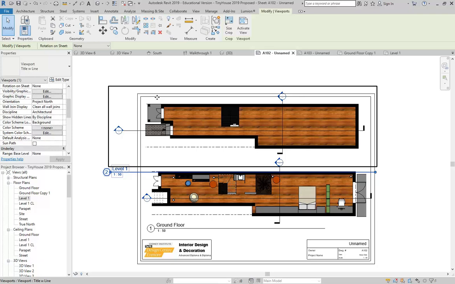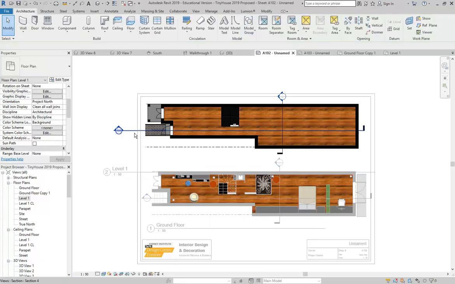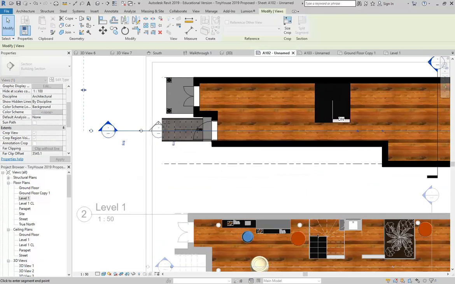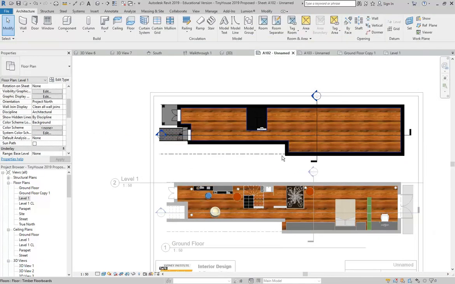And that's the convention. But then when you have sheets, if you're going in pages, the ground floor would be your first page. The first floor would be your second page, and in that order. But when they're on the same page, it's not the way you read, it's the way it's built. So again, lower levels on the bottom, higher levels on the top. So that's one of those conventions that's good to follow. And again, I can activate the view and fine-tune these things. So it's up to you how you want to show it.